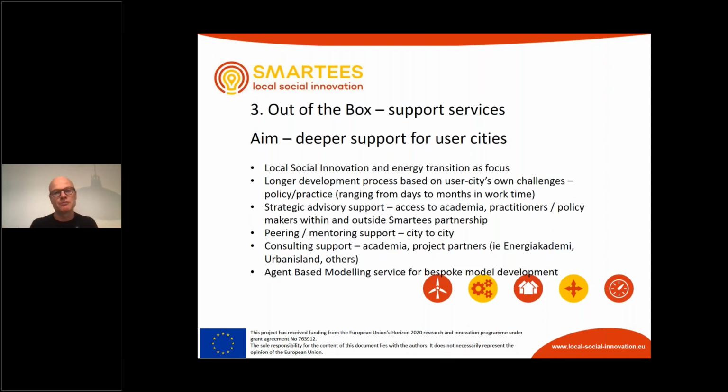So again, we could pull together a team. It might be research heavy, it might be practitioner heavy, it might be more ABM, agent-based modeling focused, but we would be looking at bringing together that team and providing support maybe over a longer period of time. So they're the kind of 3 levels that we're developing, and the plan is that they will be available into the future. It's always hard to know what the demand for this kind of thing is going to be.